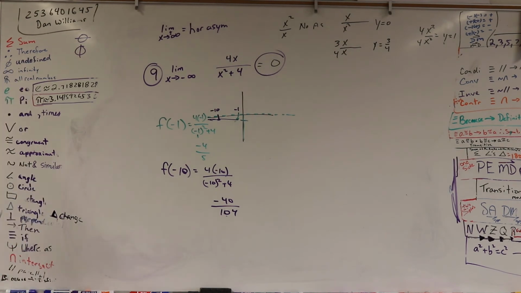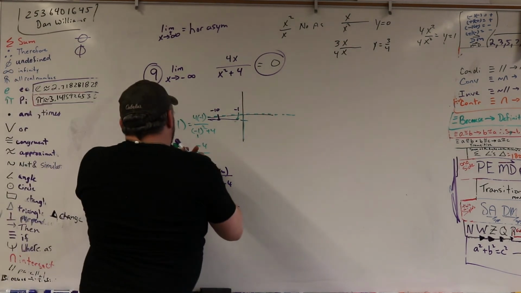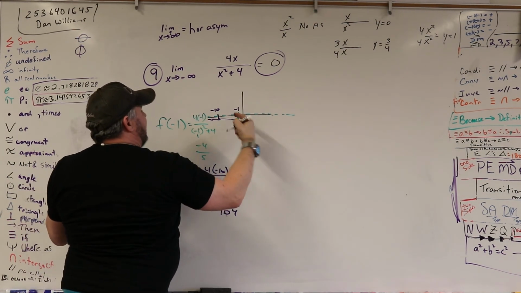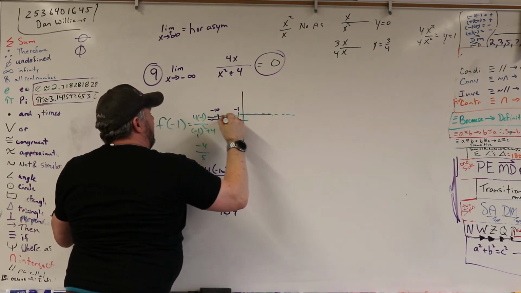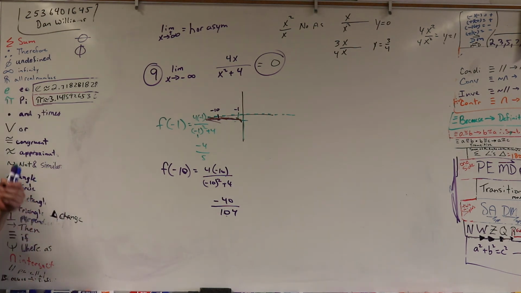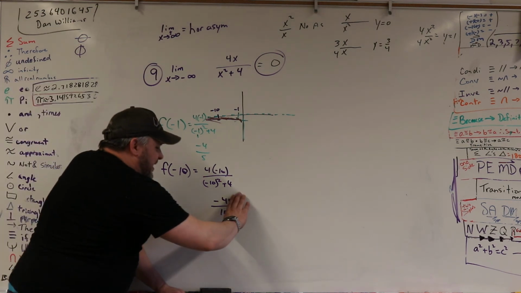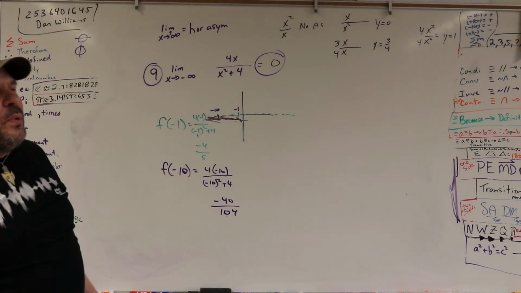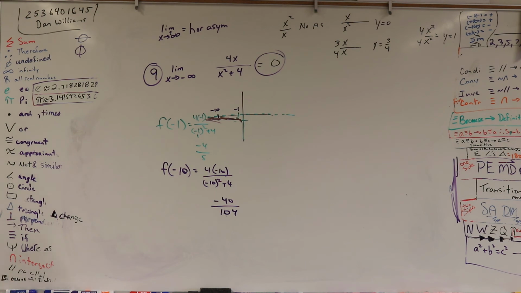So it goes up like that? Yeah, it's going up. I don't know what happens on this side, but I know on this side, as we go to negative infinity, it's going up towards 0. But it won't touch 0, because it's the asymptote. Where did you place negative 40 over 104? Where's the dot? It's just close to the 0. What I did is I looked at it as like 4/10. I just estimated, because it's going to be like 0.40062, something like that. But it's going to be pretty close to 0.4.